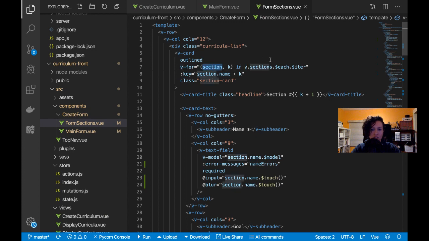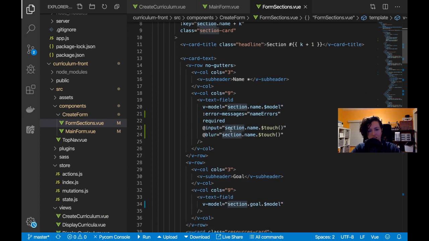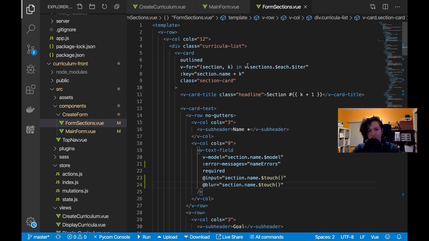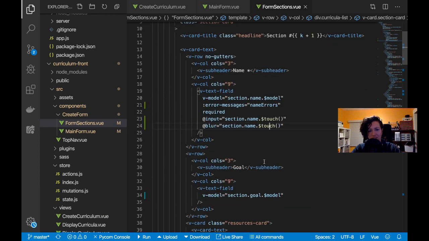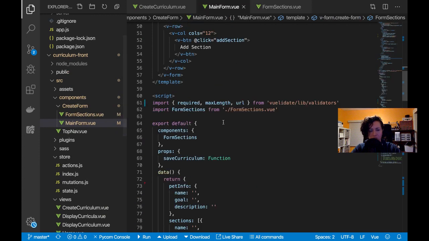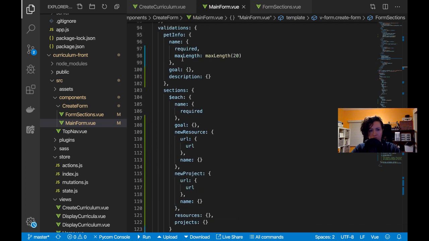So each section is the $V.sections.each.iter. So that's why it's working for model already, which is from Vue.js. I feel like this is just nested on so many levels now. So yeah, so these names, I need to match up the names and make them the same.